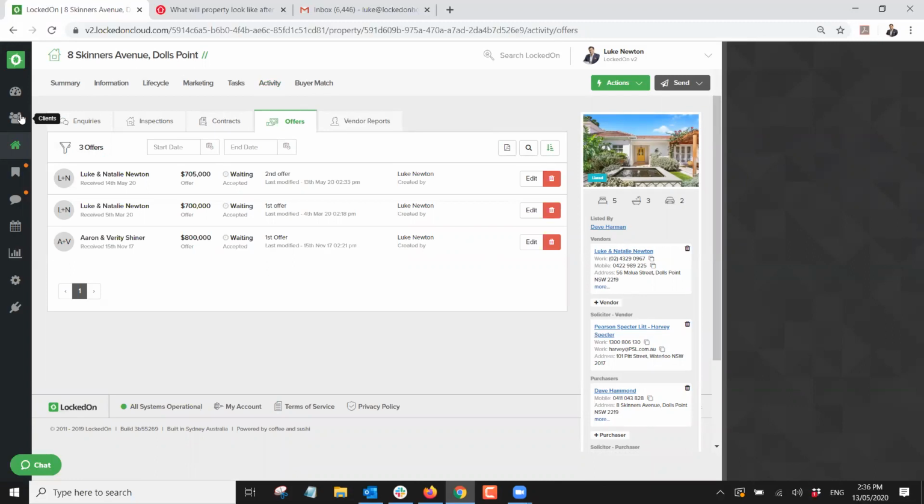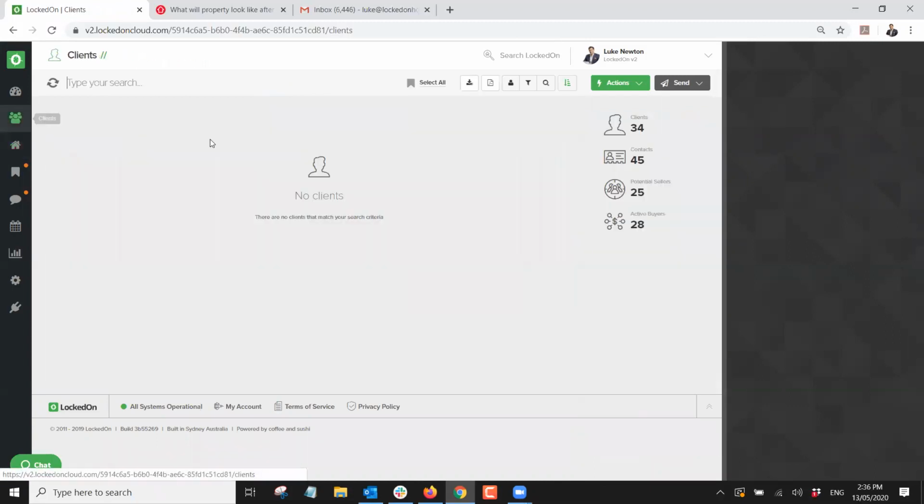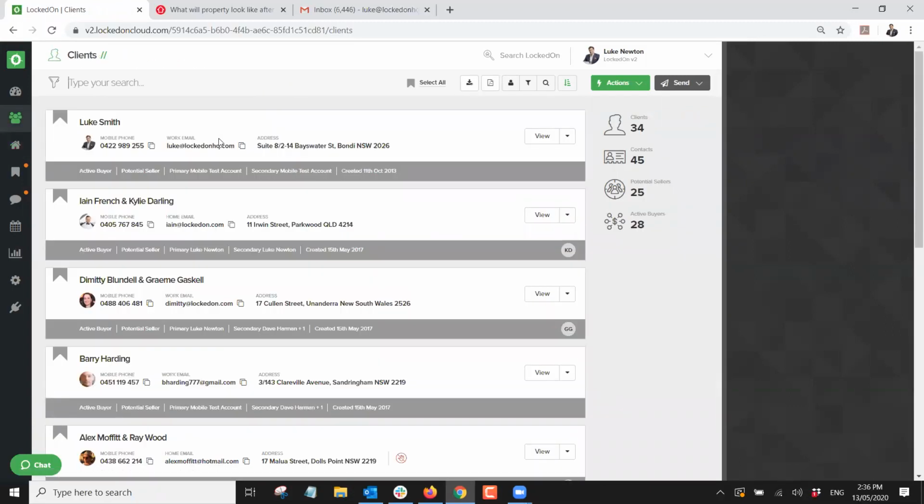Now going back to the clients area, before we finish up on the buyer's side of it, I did mention that effective just listed campaigns had those 3 steps that I showed you before. But I've found that what's really common with agents is they might say, look, I've listed a property that was similar to these last 3 that I just sold or that I've got on the market, and I want to send an SMS to all the buyers that came through these, because I just sold them 2 months ago, and a lot of those buyers missed out.